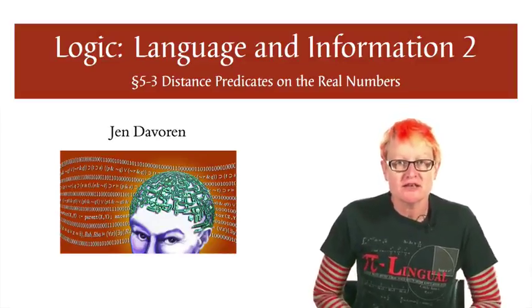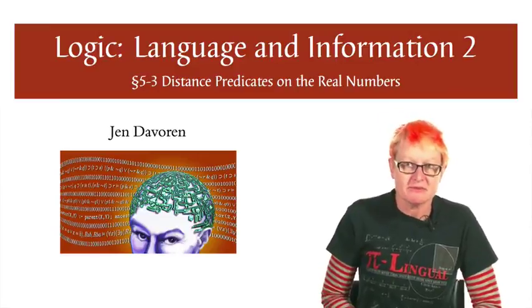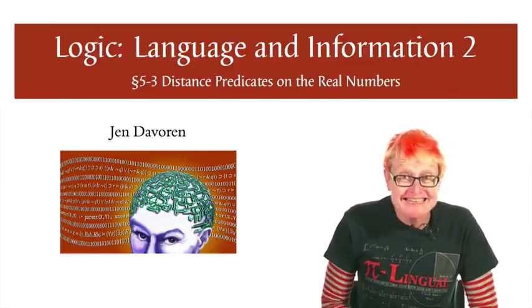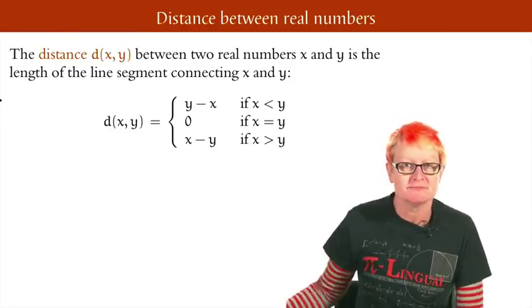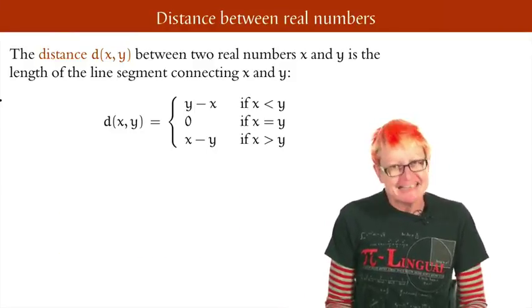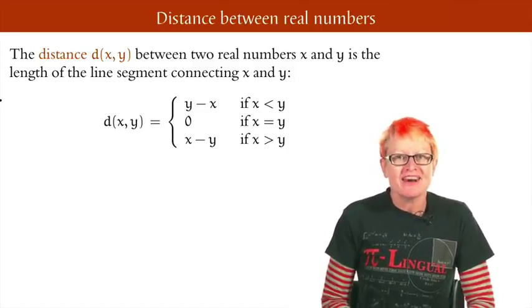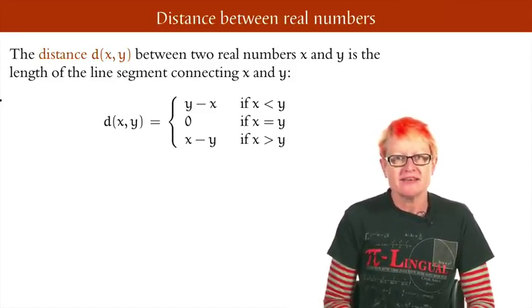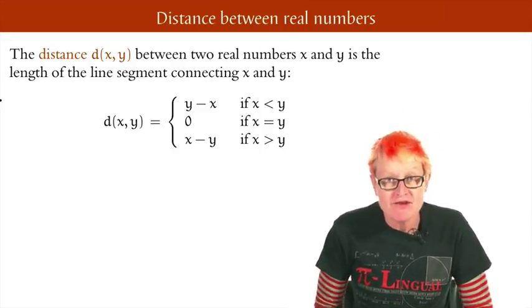Welcome back to Logic, Language and Information 2, and to this, the third in a series of lessons on mathematics and logic. Today's task is to think about the distance between real numbers. To begin, the distance between two real numbers, x and y, is the length of the line segment connecting x and y. We can express this algebraically as follows.